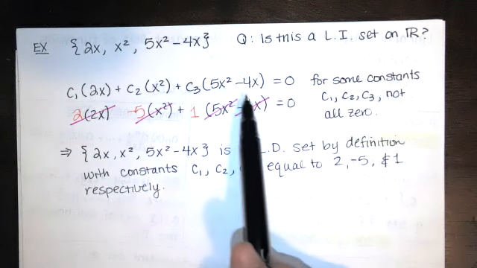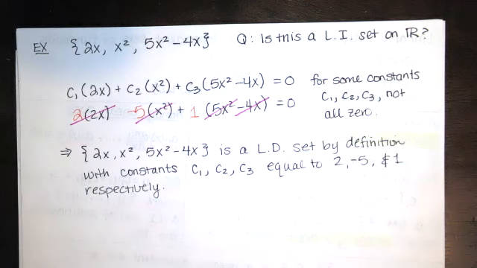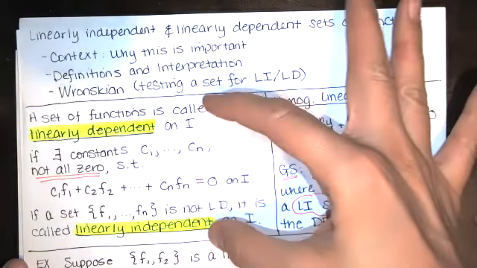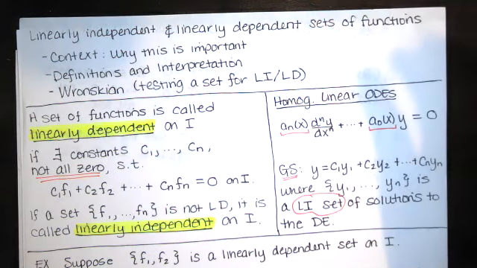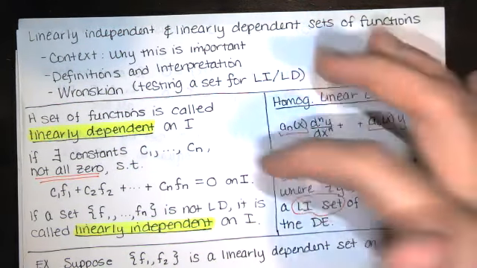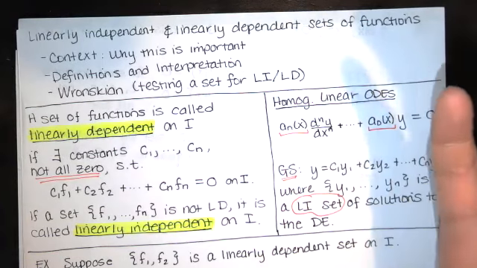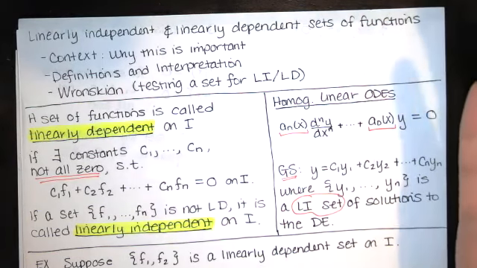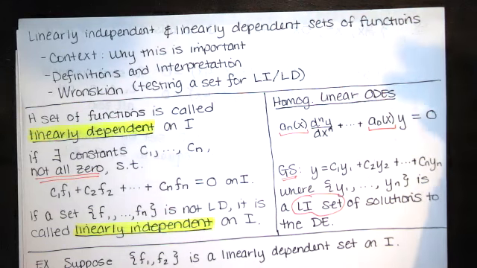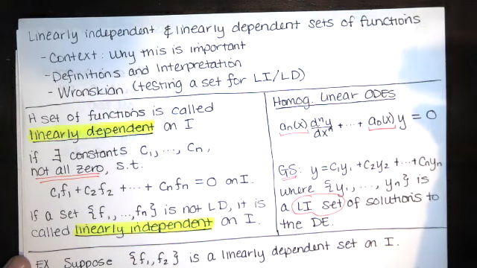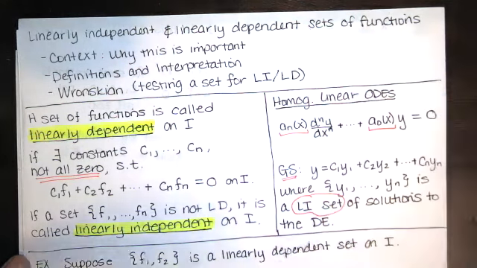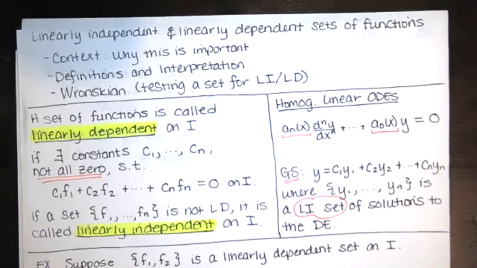Now, we don't usually like to use this formal definition of linear independence every time. Guessing constants C sub 1 through C sub n that are not all 0 that make this true is kind of tedious. So we like to have an algorithm that we can apply every time to determine whether a set of functions is linearly independent or linearly dependent on an interval. And actually using the Wronskian will allow us to do that. So let me define the Wronskian for you and then show you how to evaluate it and then talk about what it means. Excuse me.